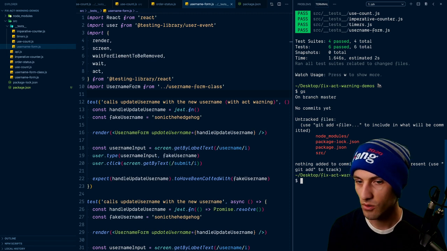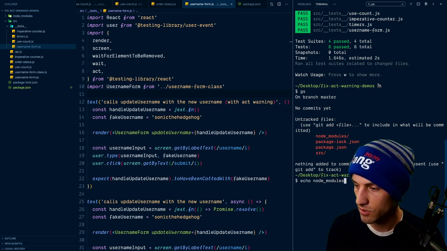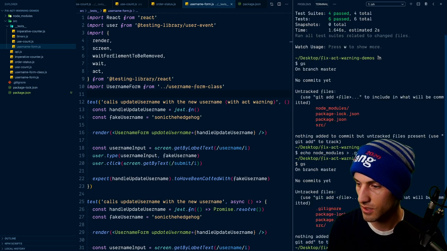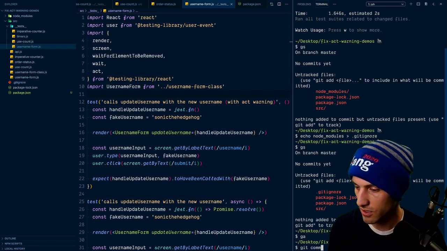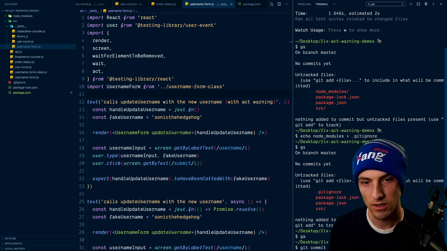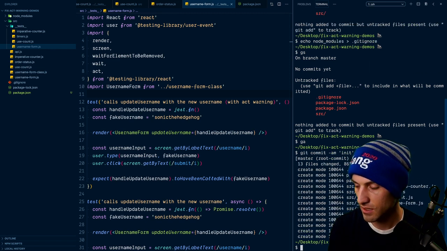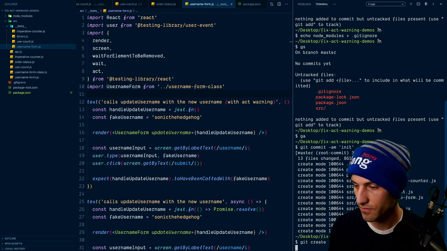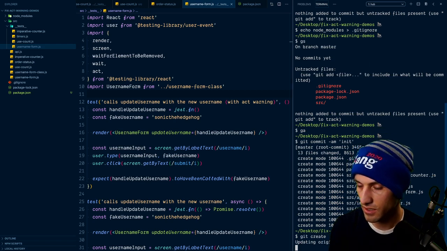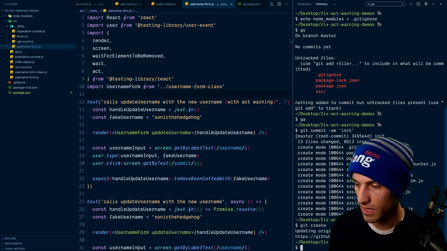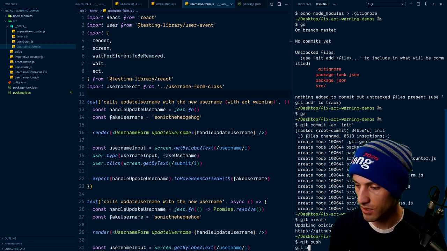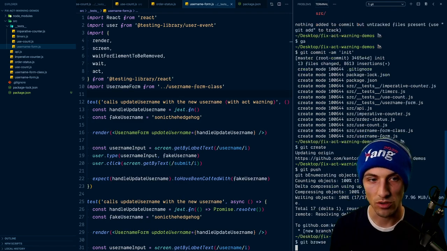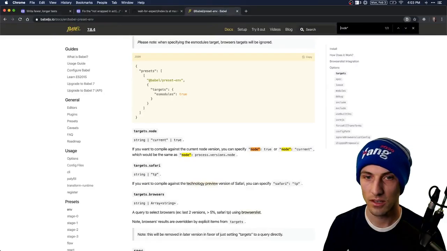Hopefully that was interesting. We're going to echo node_modules into my .gitignore. There we go. And everything else looks good. So we're going to git add all things, git commit this stuff with init. And then we'll git create. And this is using hub from GitHub. You can find that on my uses page, kcd.im/uses. Go learn more about that. And then we're going to git push. And then git browse. It's going to pull up in a window that you can't see.